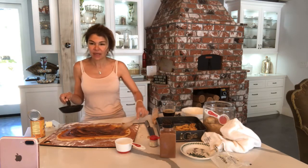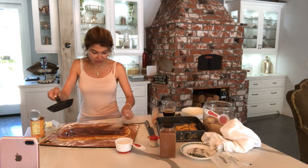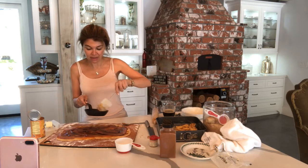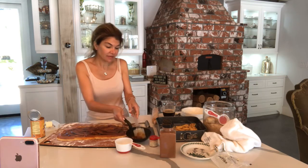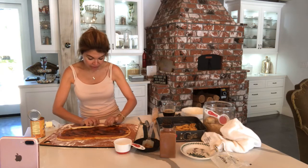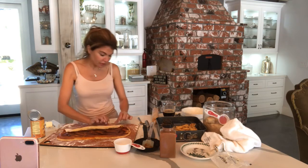Here we go. I'm doing two lives. This is it. Now this batch is with melted butter, just as well. Might be actually a little bit more convenient this way. Okay, I'm gonna leave this and I'm gonna pop it over. Here we go. Get the flour off and roll it. As you come up, you see flour in the bottom, you're gonna need that flour there so it doesn't stick to your counter. Just use your finger and brush it off.